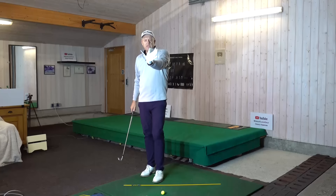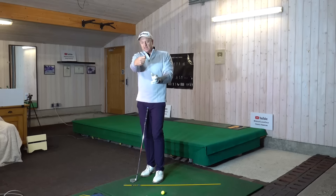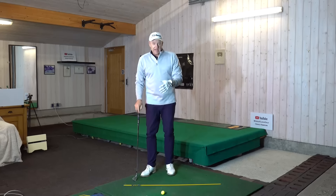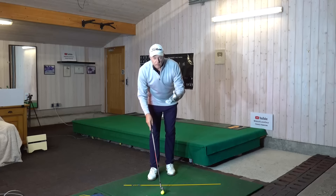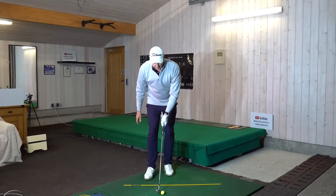What it's going to do is get your lead wrist into an extended position, and I want you to get this trail wrist — this right wrist — into a slightly flexed position. This really whips the club head through. It doesn't matter if you hit it clean or not just at the start — you will get better at it. It's a great way to feel what great players are doing.